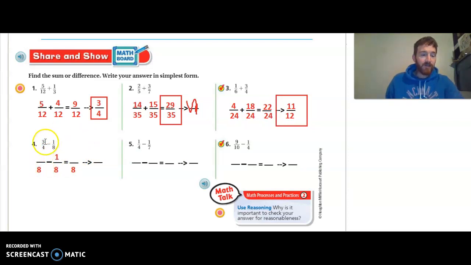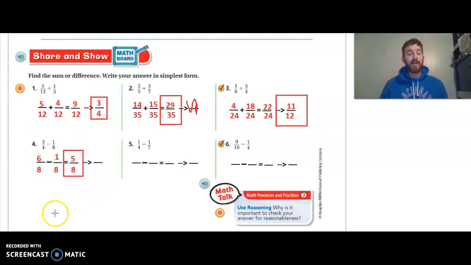And then let's think, if I go from 3/4 to eighths, 4 times 2 would make 8. So I've got to do 3 times 2 to get to my equivalent fraction, which would be 6/8. Okay, so in this case, all we had to do was 3/4 becomes 6/8. Then I can do 6/8 minus 1/8 because we know, of course, 6 minus 1 is 5. And in this case, that's already in simplest form. I can't divide 5 or 8 by a number in common, so this is our simplest form already. Okay, so that's kind of a quick one. Isn't that nice? That's great.